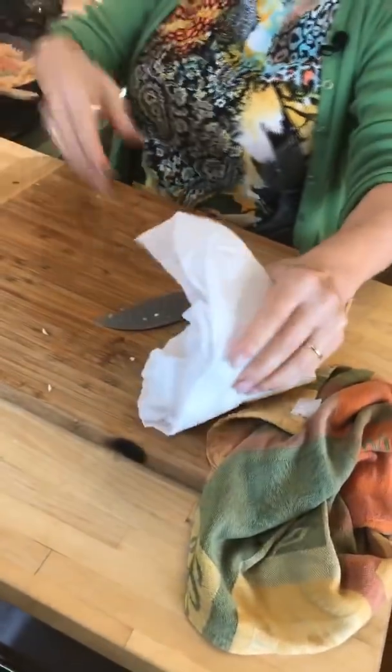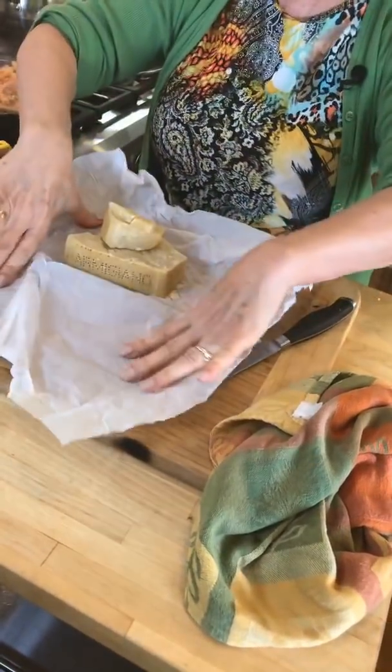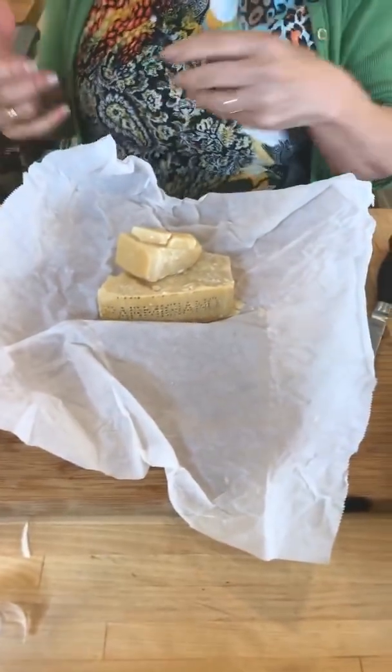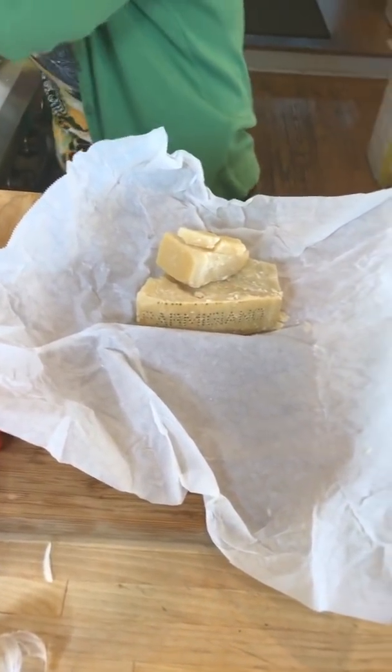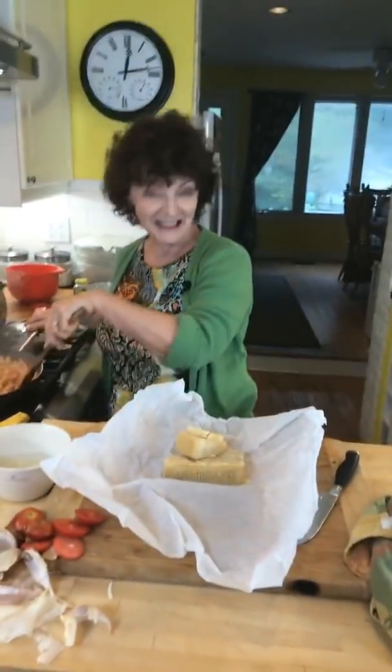When you buy cheese, you have to respect it. You don't want it to go to smush or go moldy. So when it's been opened, I always wrap it up in parchment paper. Then it gets to breathe and it doesn't get moldy or go smush. Smush is a technical term.